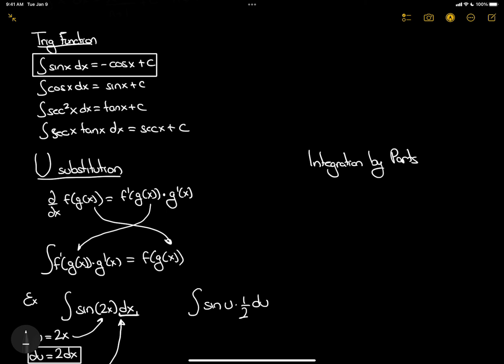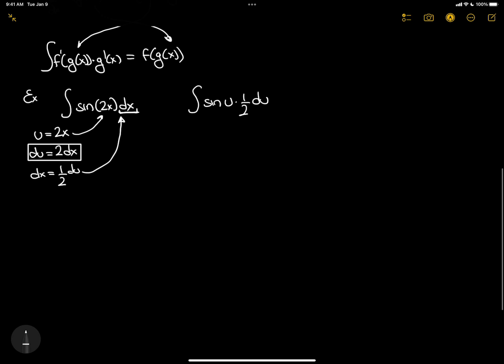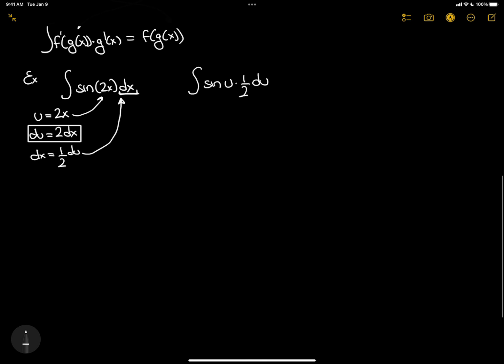And so using u substitution eliminates some of the complicated parts of having to solve for the integral of an inside term as well. To solve this down here, we now have a constant. That 1/2 is a constant. I can move that to the outside, and I'm left with this.